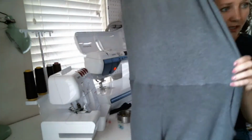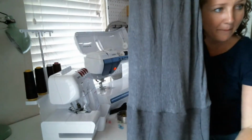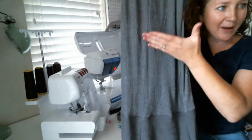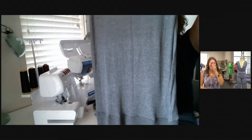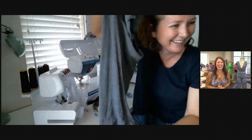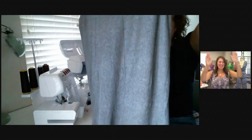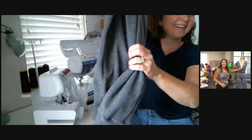So right now this is looking ginormous because when I hold this up, the pants are heavier than the top. You're really pulling it down. So it looks like I'm going to be 7 feet tall. I'm sorry. You held that up and I was cracking up. It's the forever outfit. I had to keep pulling it out.